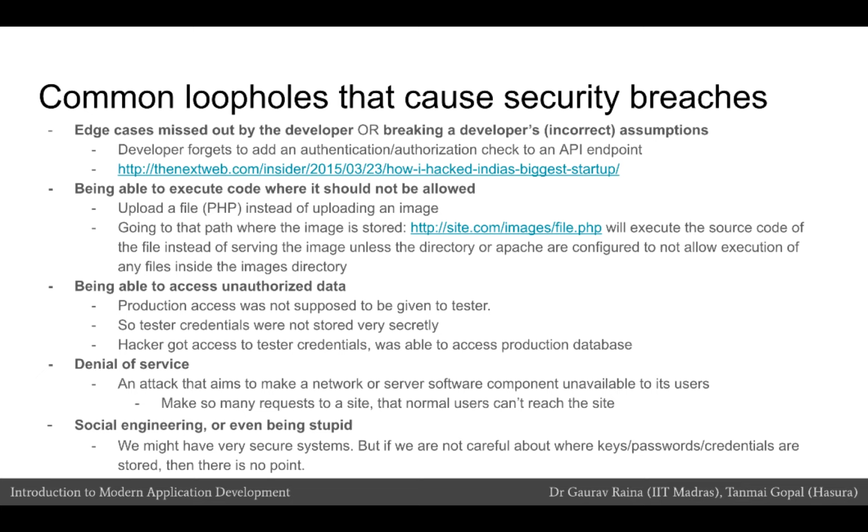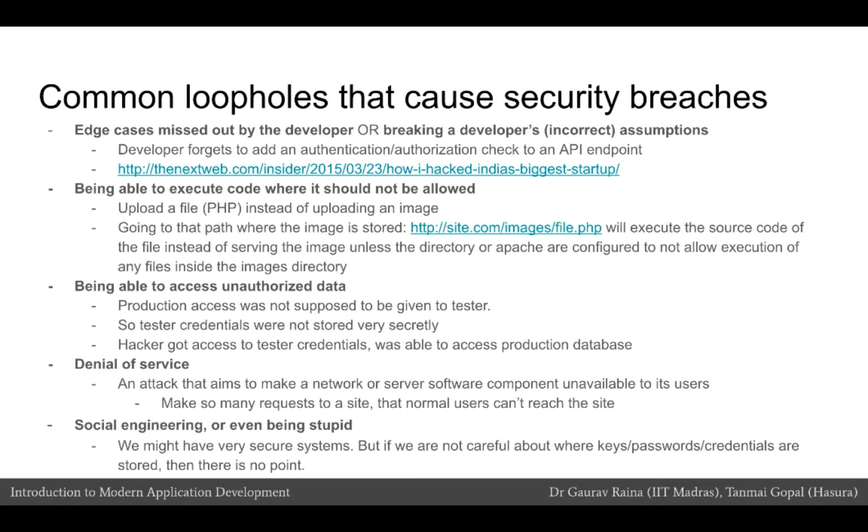So the domain points to the production server, and when we test the application, we test it on the test server. A common error that happens in this case is that a developer or a tester who is testing things is mistakenly given credentials to access the production database. Now, the tester might not know this. The tester himself or herself might not be malicious, but if the tester does not store credentials carefully, then another user or a hacker can get access to these credentials and they will be able to access the production database.